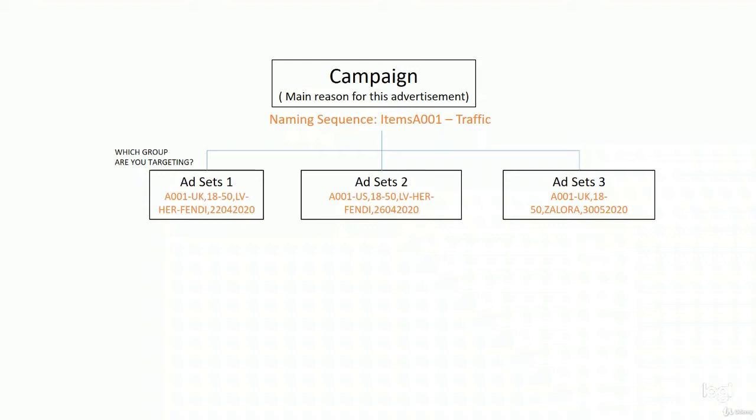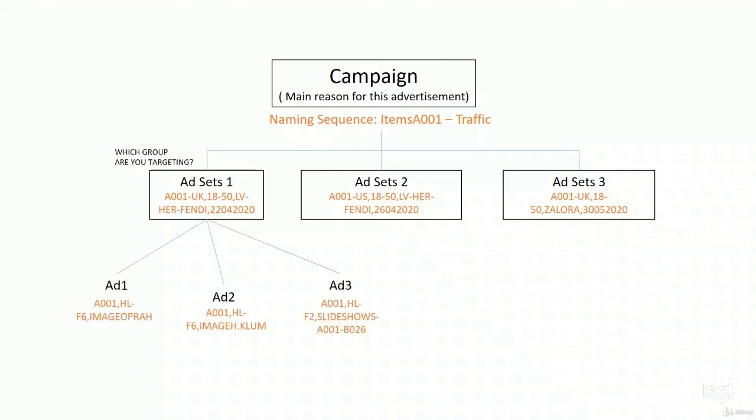Alright, so let's say you have created this campaign and 6 months later you want to run the same campaign. You think that you want to push this product back out again to get more customers. You can actually copy another ad set, create an ad set number 4 and target a particular group. You will not need to create a whole brand new campaign. You can park another ad set under this campaign. It's like a folder organization that is easy for you to keep track.